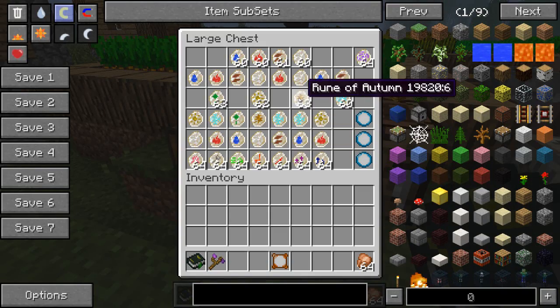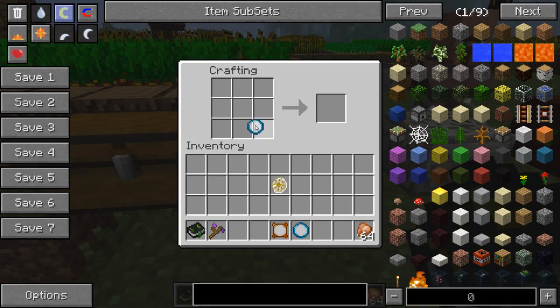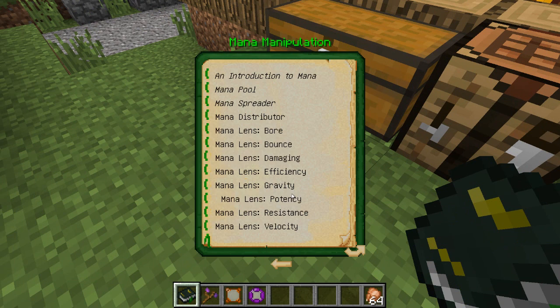We'll also have a bounce as well, which is summer and a lens. Okay, so let's get a summer and a lens. Summer and a lens. I may as well have all these lenses, actually, I don't know. Oh, but that one. Summer and a lens makes the bouncy lens. Awesome. So we've got those two for getting the mana around the place.